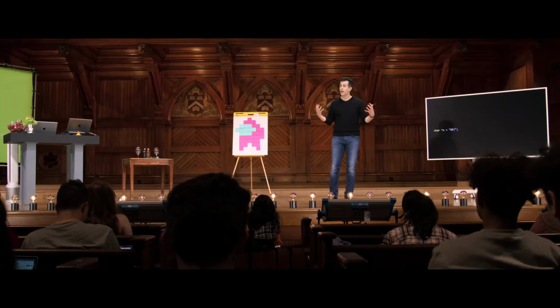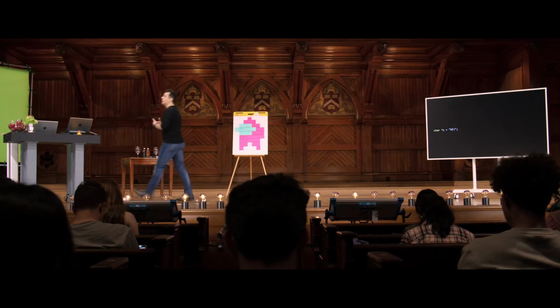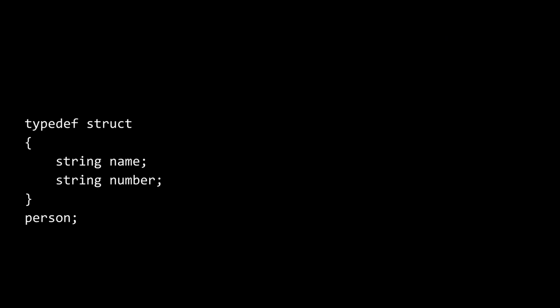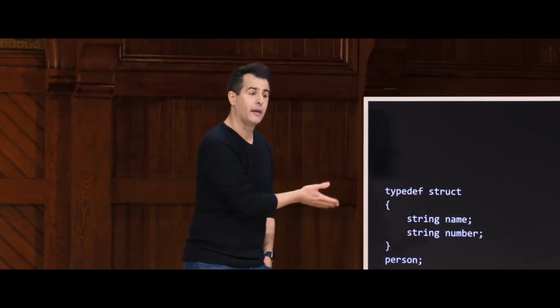So we abstracted away what a char star was in the first week of C by telling you it's actually called string. Now, string is a term of art. Like C programmers, in any language, will use the word string to mean a sequence of characters. But in C, it's not technically a word unto itself. It's rather a synonym that we ourselves created in some form. So in fact, how did we do this? Well, think back to just last week. Last week, I proposed that it'd be really nice if we had a person data type, which the creators of C did not think of decades ago. But that's OK. We can define it ourselves.